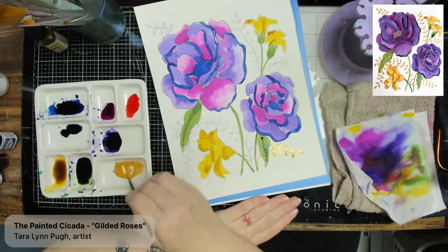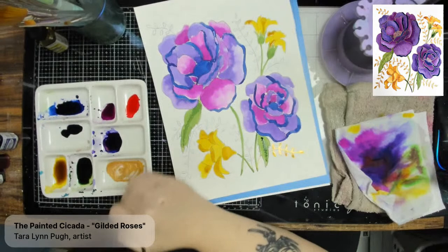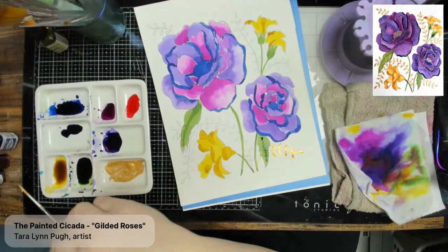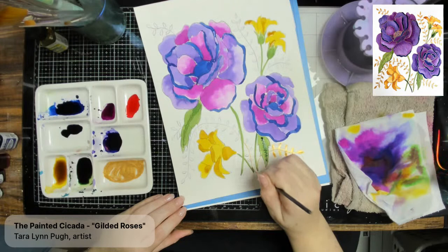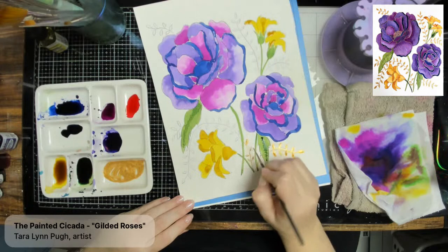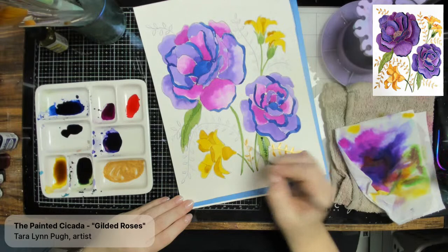I got a little glob in there. Globs are no fun. Let's see. And all the while we're doing this, our watercolor is drying, which is going to be helpful when we go to add that final finishing touch with our gold.